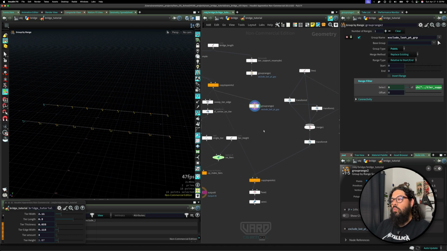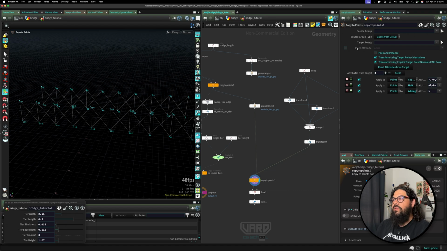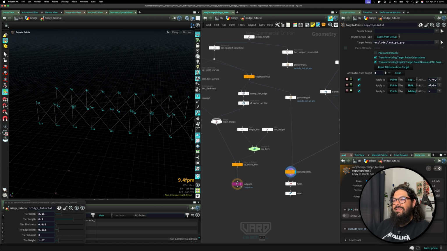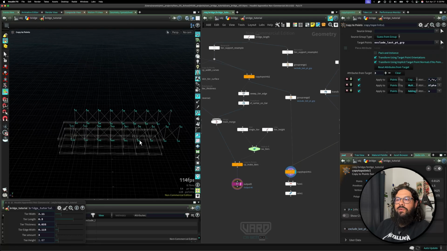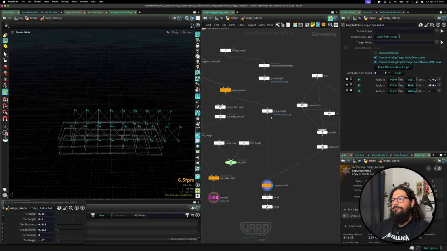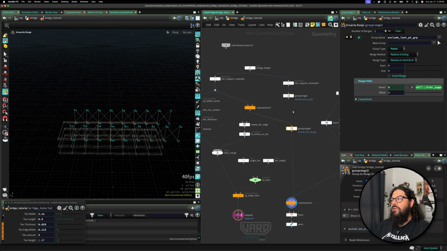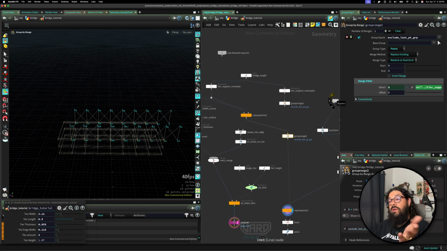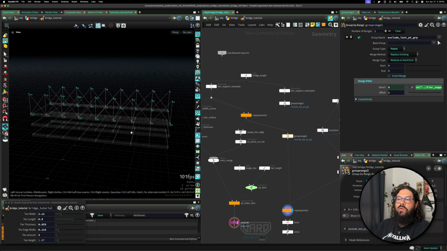And now, instead of plugging this to the copy, let's plug this one and see what we get. We also need to change the target to exclude the last point. So now we exclude that one. I think this is backwards, right? Because the curve seems to be in the other direction. So we're going to exclude the first point. We could flip it, or we can use the offset here and just offset it by 1, and there we go. We are good.